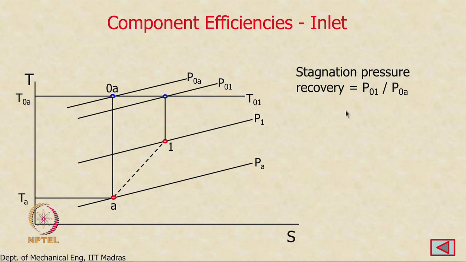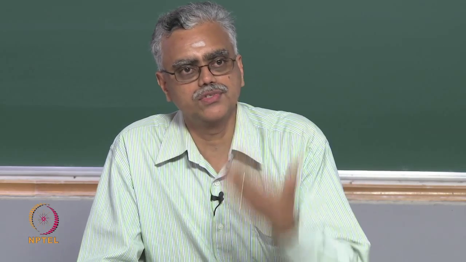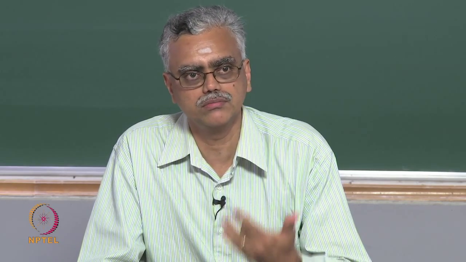There is also a slightly different metric which is used for subsonic inlets. This is a metric that is typically used for supersonic intakes, and for subsonic intakes there is a metric which is used which goes like this. The idea is, we know that the stagnation state changes from P0A to P01, right? The stagnation temperature remains the same, so the stagnation state goes from here to here. So we are willing to concede that this change in stagnation state is inevitable, it is always going to happen.